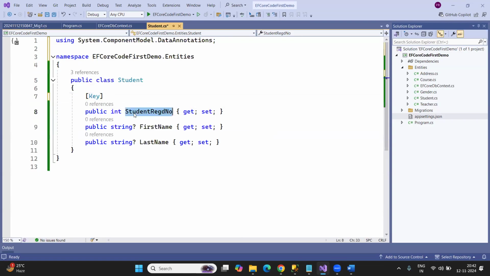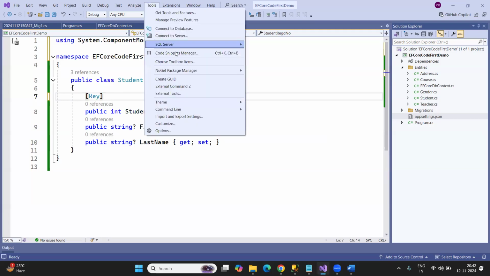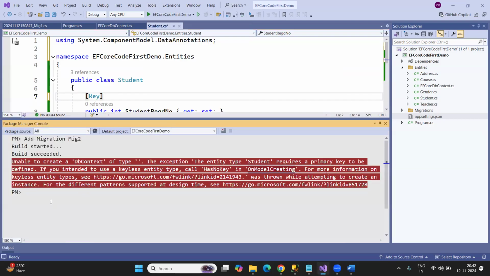Once I mark this property with the Key attribute, it tells Entity Framework, hey Mr. Framework, don't think about the Id and StudentId. I'm telling you, I am now your boss. Please mark this property as the primary key. As we are explicitly telling Entity Framework Core to mark this as the primary key, it cannot deny this. So now it will consider the student registration number as the primary key column. Let us see whether it is creating this as the primary key column or not.